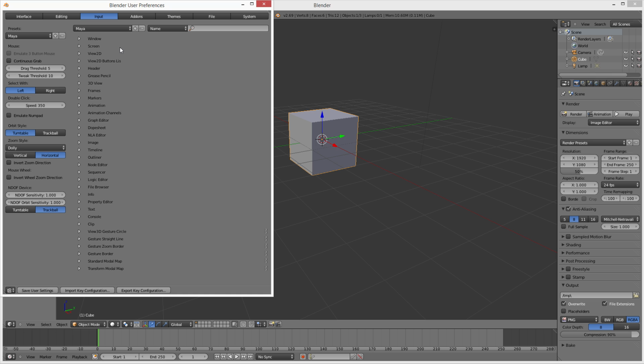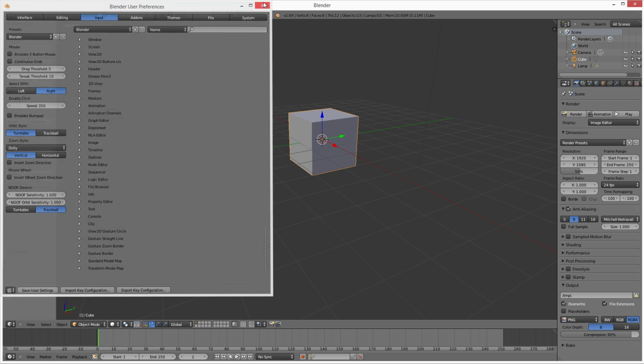If you also choose Maya in the key config presets, you will get Maya-style navigation in the 3D viewport. But there's one big problem. Well, if it's a problem for you, you also lose all the typical Blender shortcuts and get most of the Maya shortcuts instead. This may be what you want, but I highly recommend using the default Blender keyboard shortcuts, as usually all the tutorials out there and the manual refer to those shortcuts. Unfortunately, there is no Maya-style navigation-only preset, but you can set it up yourself. Here's how you do it.